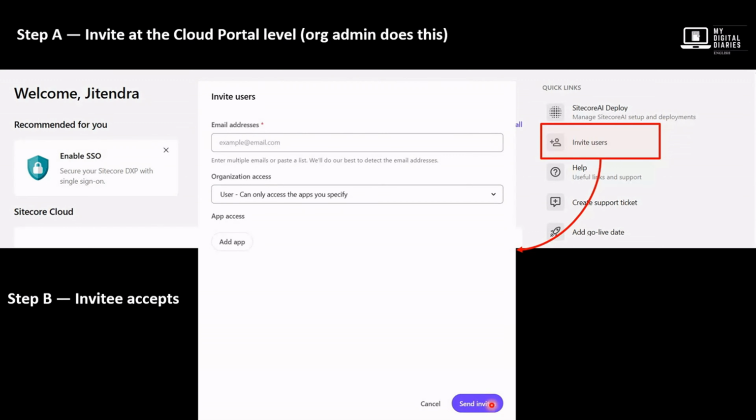Let's recap the flow. Step 1: admin logs into the cloud portal. Admin invites the user, sets their roles and app access. Invitee accepts and logs in. It's a simple one, but knowing this flow properly helps you manage your Sitecore organization the right way, especially in bigger teams with multiple projects.